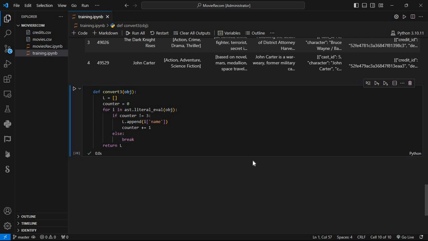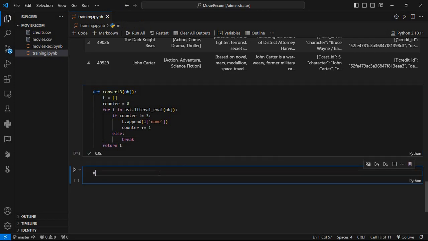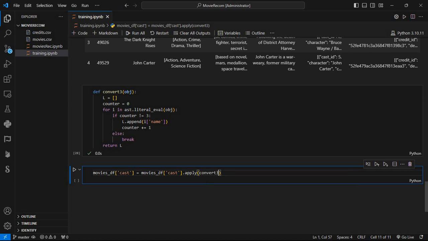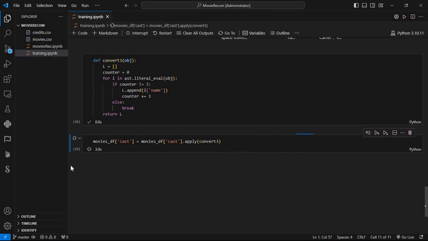Okay, let's see. We run this, and yeah, okay. Now we will put movies_df['cast'] is equal to movies_df['cast'].apply(convert3). See, fine. Now let's run this. Is there any problem? No. Let me check.